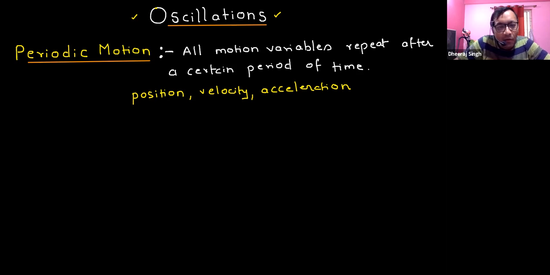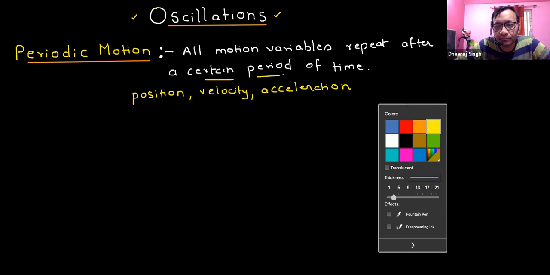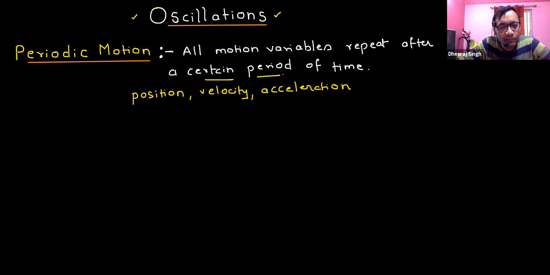Okay. Now, what is this fixed interval of time called? What is this called? Everyone? Ajay, tell me something which repeats in 2 seconds. Will it repeat in 4 seconds or not? Something that repeats in 2 seconds will repeat in 6 seconds also, 10 seconds, 12 seconds also. So the period at which it repeats after itself is not fixed in a way, right? It is a multiple of a minimum amount of time after which it repeats, all right?